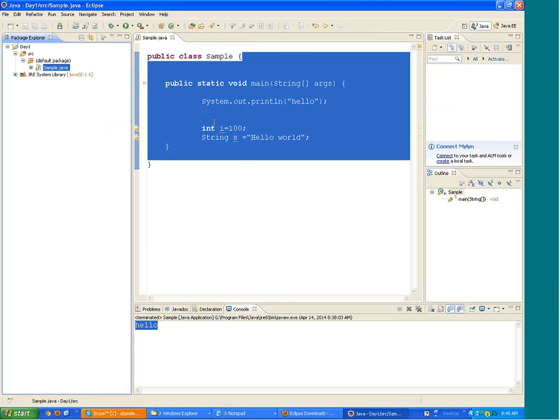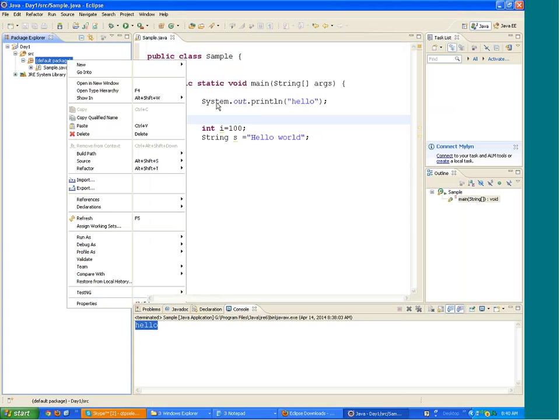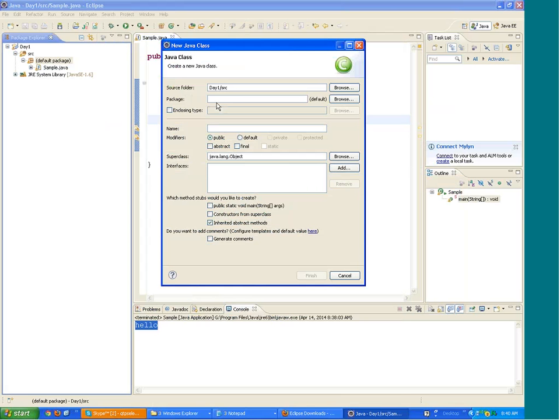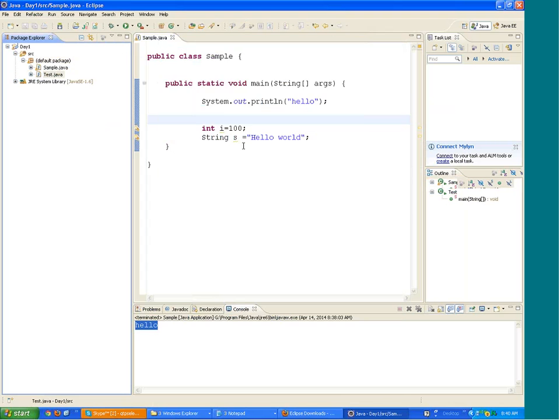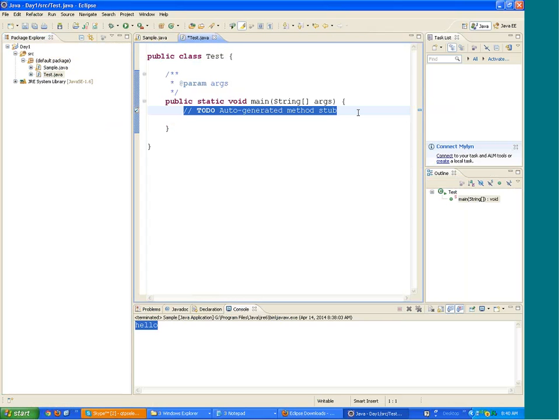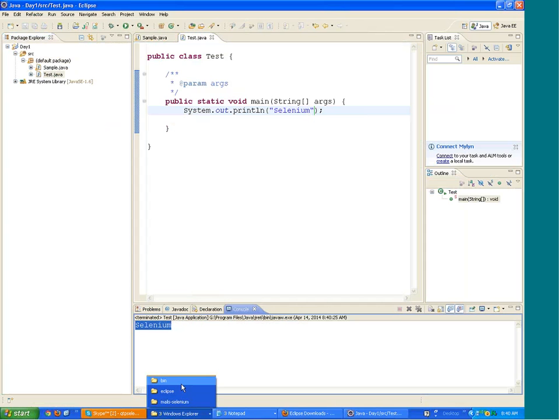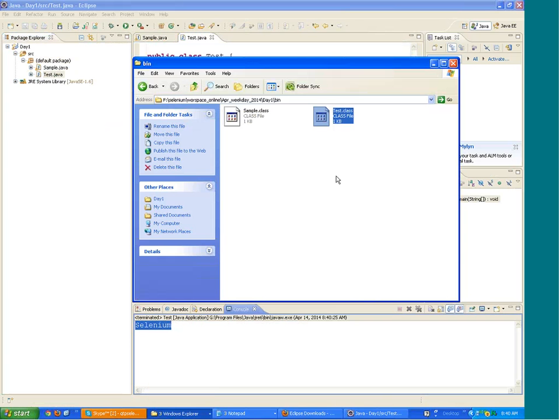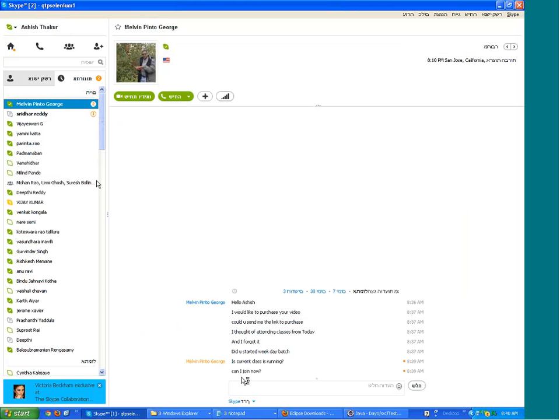Suppose I create one more class file known as, say, test.java, anything, and inside it I just type system.out.println Selenium, and I run the program. It prints Selenium. If you look in the bin folder physical location, you will have the test.class file generated.